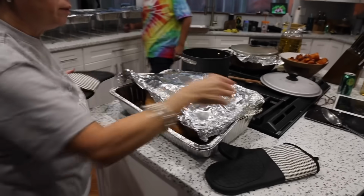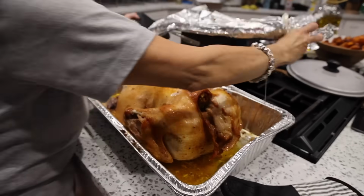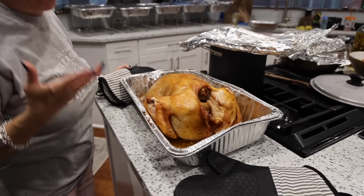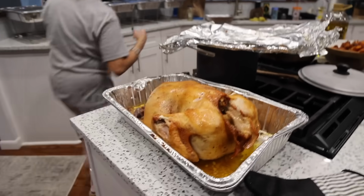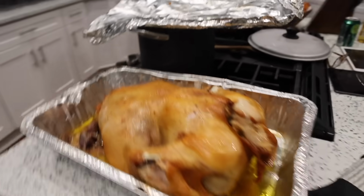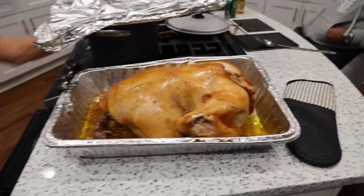All right, guys. This is the turkey. It's upside down because I want my breast to be juicy. So I'm gonna flip it. And then I'll leave it covered for like 20 minutes. Oh, this looks good. 425 for another hour. This looks really juicy, guys. Take a look. All right, I need a spoon.